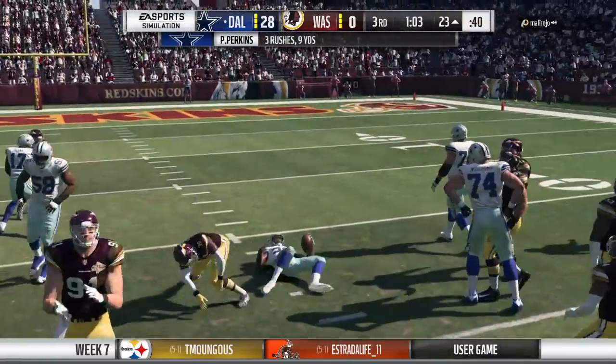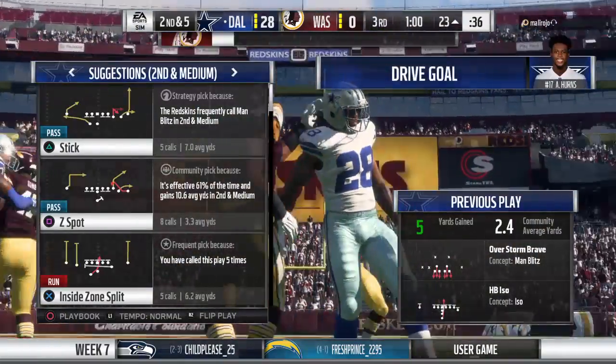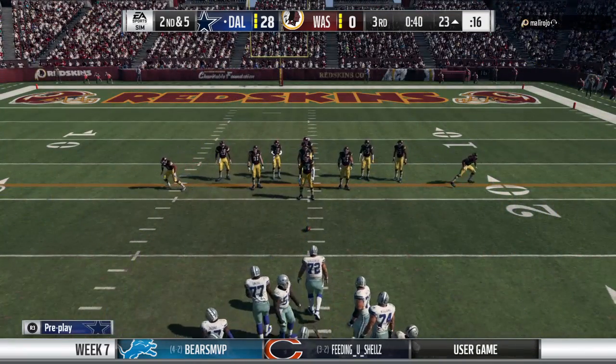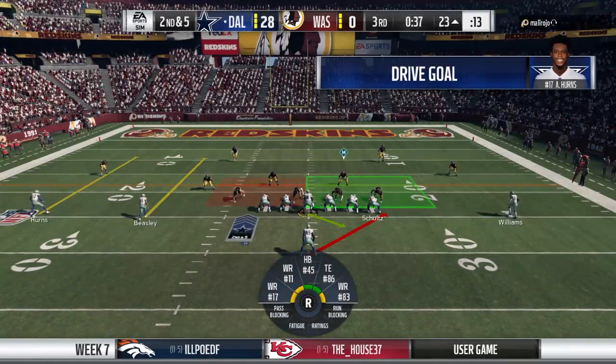And able to push his way forward here for a good little gain. Give him 5 on the carry there, and it'll be 2nd down. 3rd quarter, and you've got the lead. You're not ready to go into that 4-minute offense to close the game out. But a running game can really benefit your team right now.